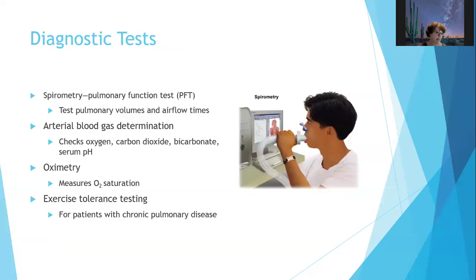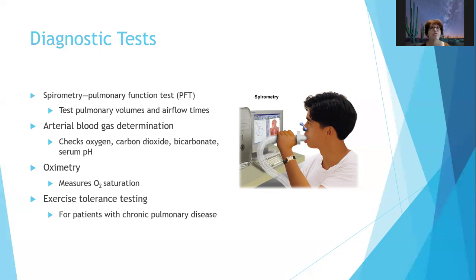So the diagnostic testing that we're going to do, well, we're not going to do the diagnostic testing that they do with respiratory things. Spirometry, like I was saying, when you breathe into the spirometer, it's a pulmonary function test, is also what it's called. It tests pulmonary volumes and airflow times. A lot of times to determine a diagnosis of asthma, they'll use spirometry and other diagnoses.